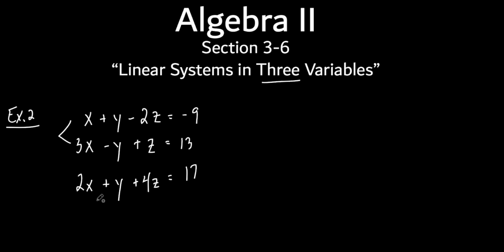And then you could do the second and the third one as well, couldn't you? Do the second and the third one. The y's would cancel out, and you'd be left with another x and z. And then you put those 2 together, right? And then you decide whether you want to use substitution or elimination, and then go from there. Does that make any sense?